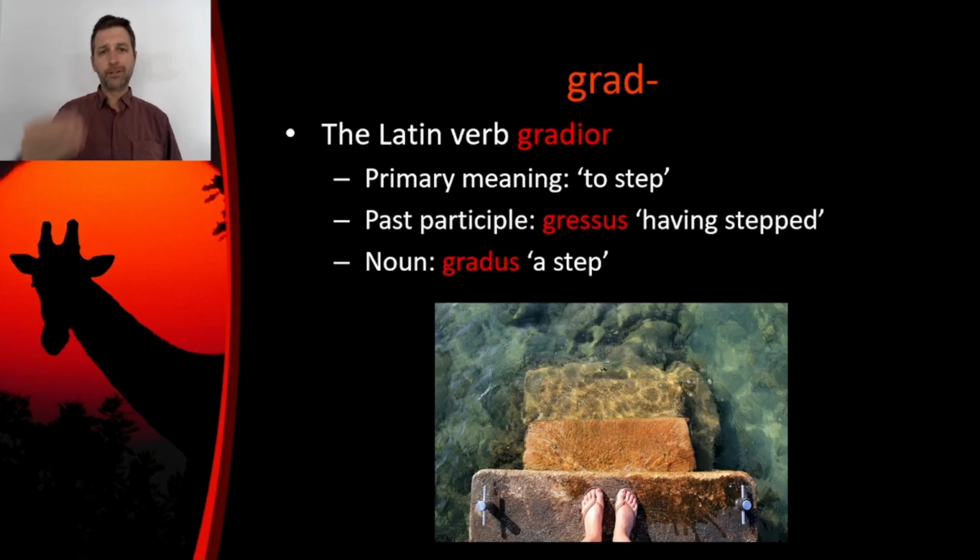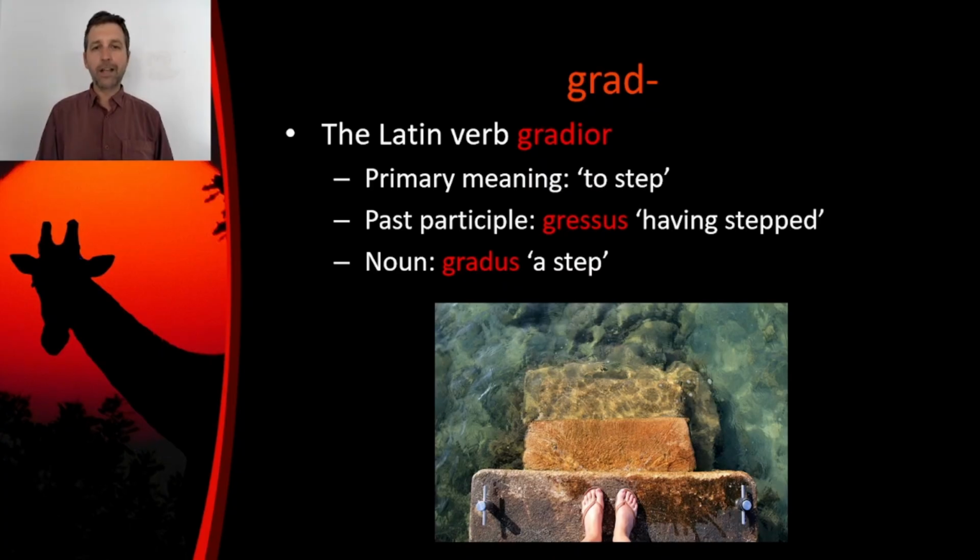The noun form, as you can see there at the bottom, was gradus, which can mean a step or a slope or something like that. The past participle of this verb in Latin looks a little bit different. It was gressus there. And so that's how you would say, like, having stepped. That's what a past participle essentially is. We're going to see that some of the forms that we have in English from this Latin word have grad in them, and some of them have gress in them, but they both come from this particular Latin verb that means to step, to move, to go down, to go up, that kind of thing, okay? So that's the family of words that we are going to be looking at.